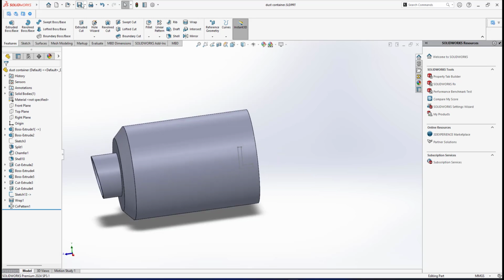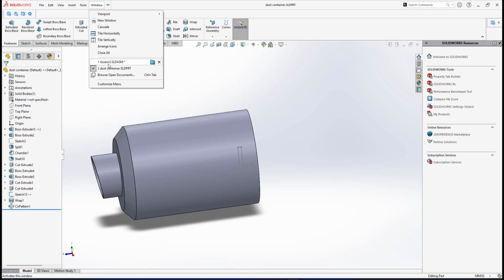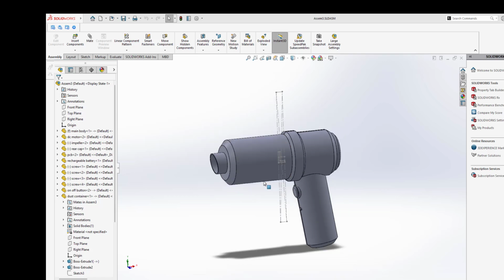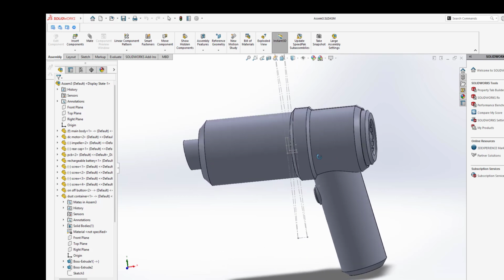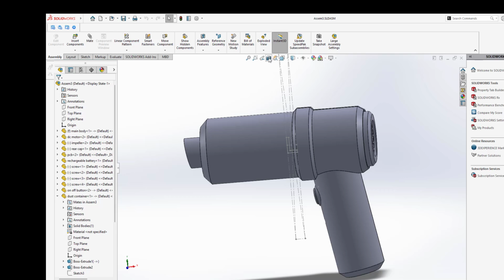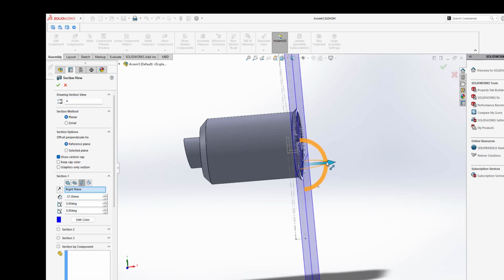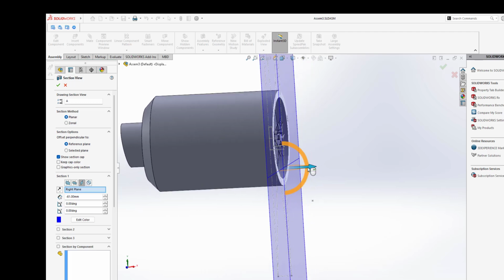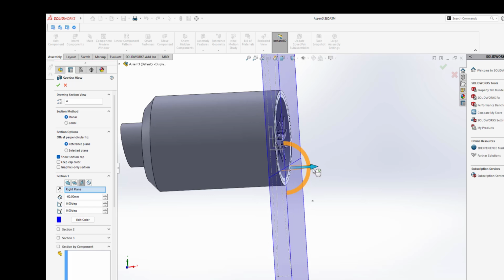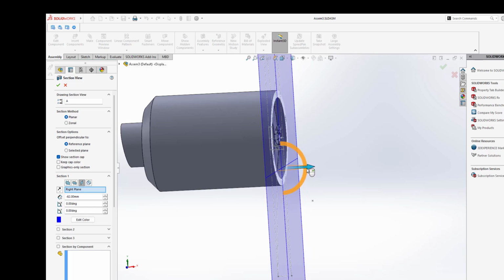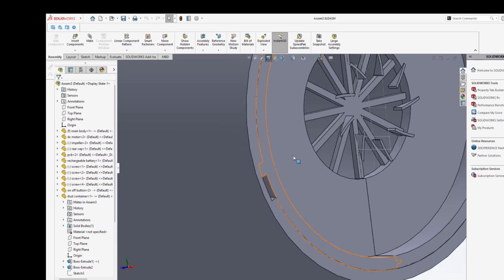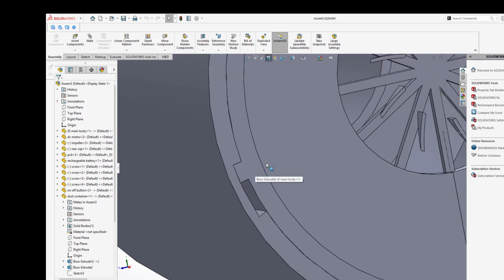Alright, I already saved my file. If I go back to the assembly mode, and if I click yes, I need to show you the features. If I go for section view, I need to show you the features of the L cutout of the container and the key of the main body. Because we are now in section view, I can only show you part of it.